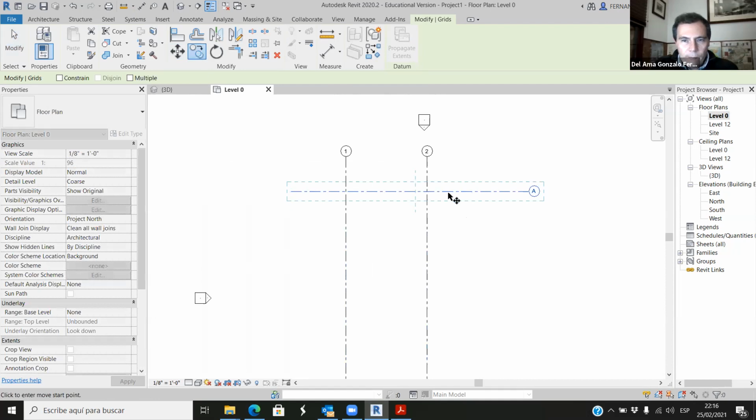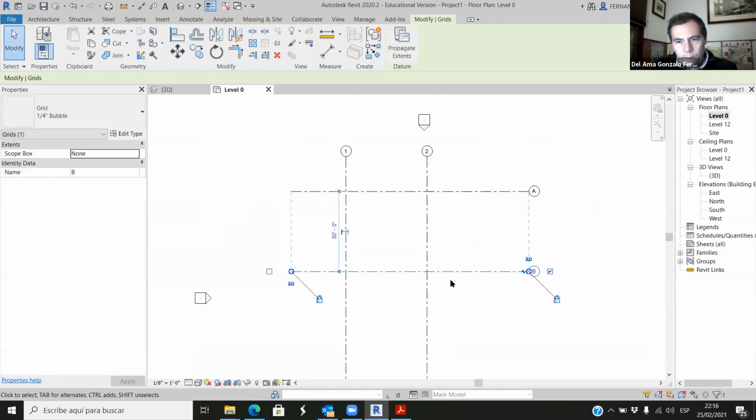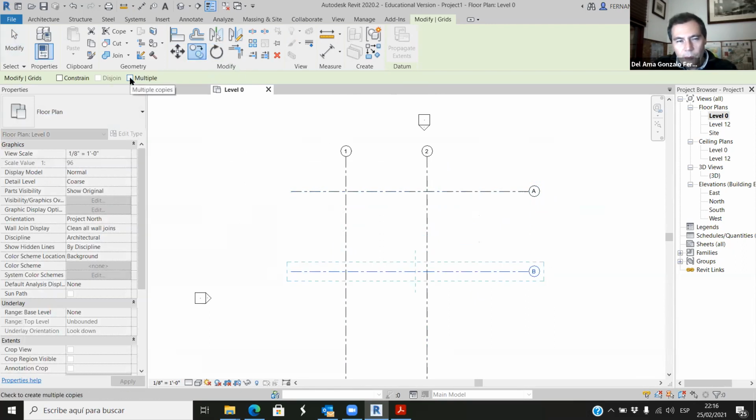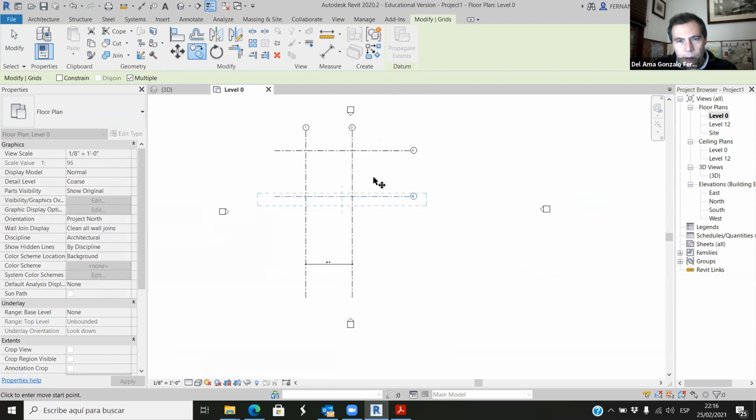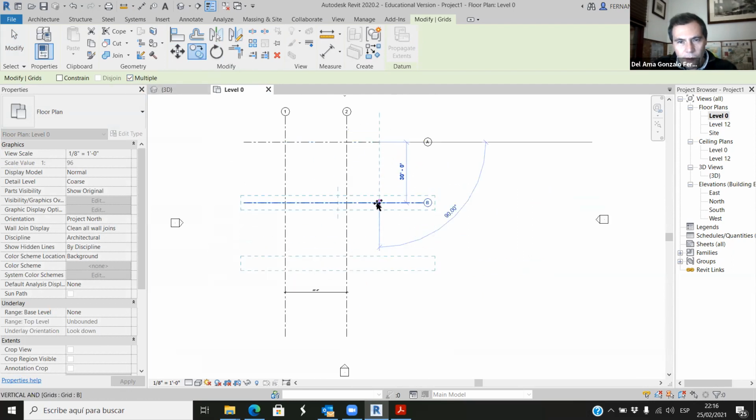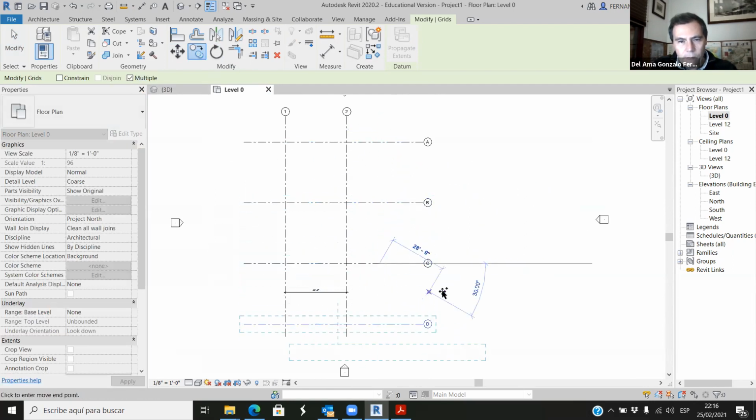And now we can copy 30, and copy again. If you click multiple, we can copy multiple, so we can copy this one and then another one.